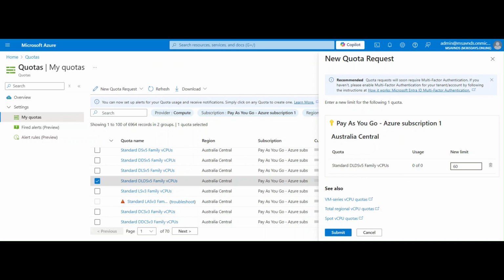If yes, they will simply approve this request, and once that request is approved, we will get that added here in the Azure subscription.